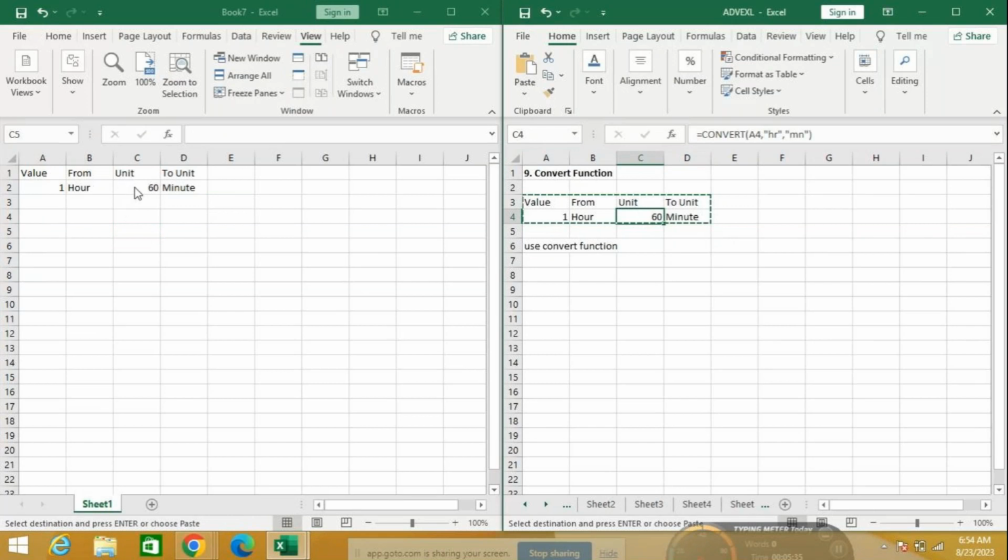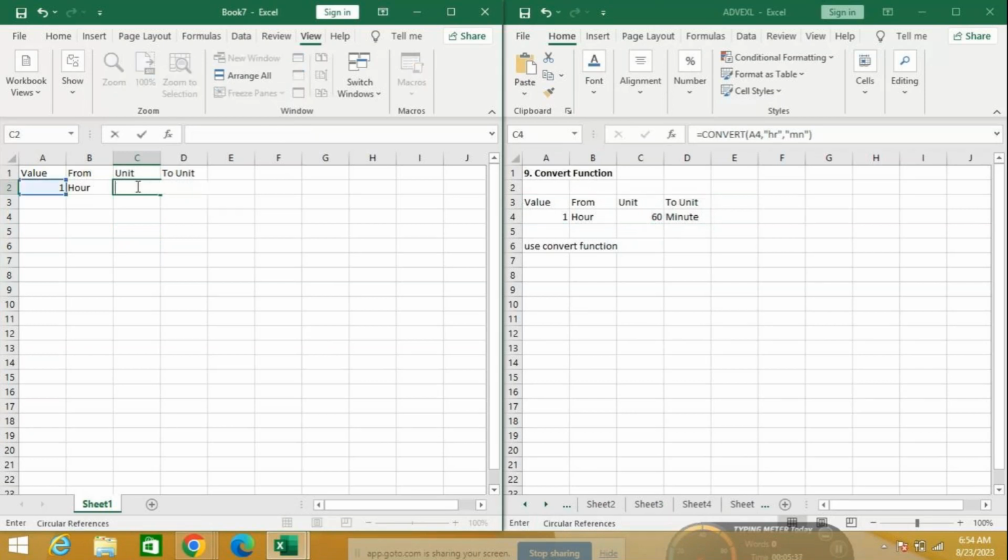So I have one function, convert. You have the data value from unit and to unit. So 60 minutes will make 1 hour, right?